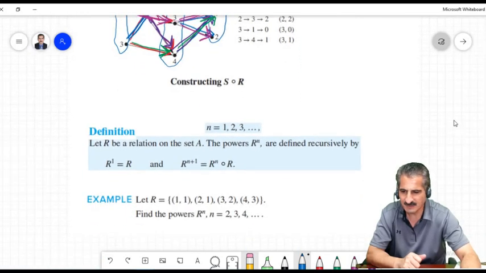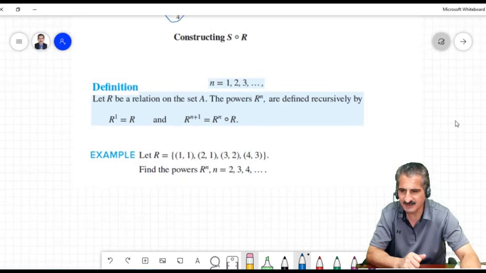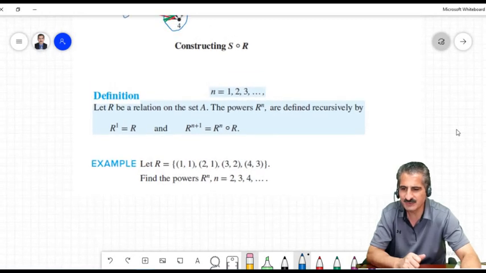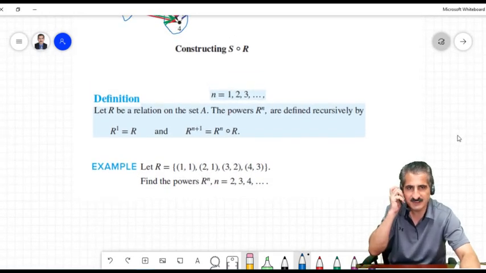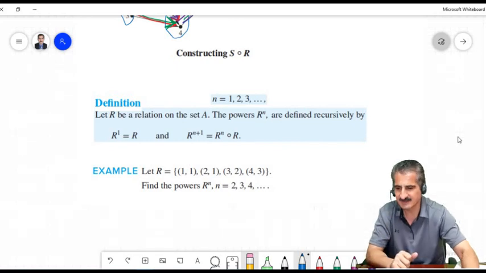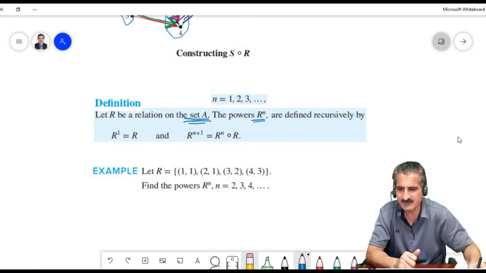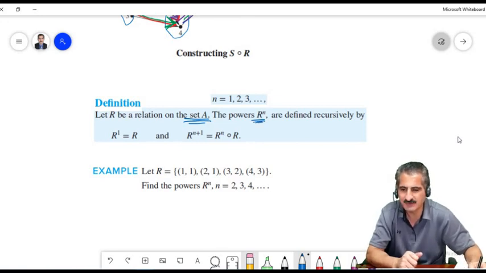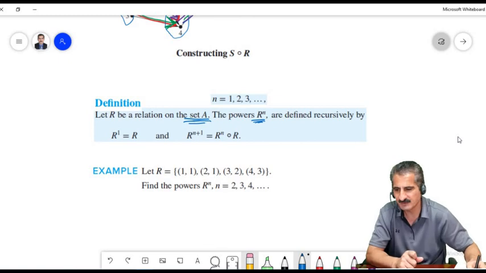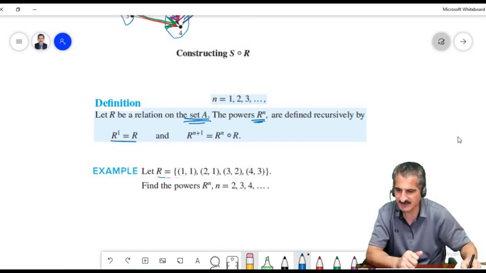Okay, so one last thing here is to do composition of a relation on a set. To do composition on a relation on a set itself. And this composition as many times as we want. So it is R to power n. So R to power 1 is R itself. Here we go. This is, for example, R. Let's do R square.